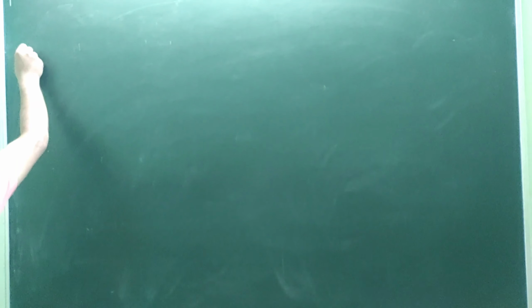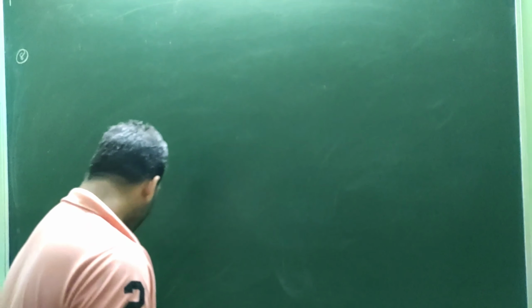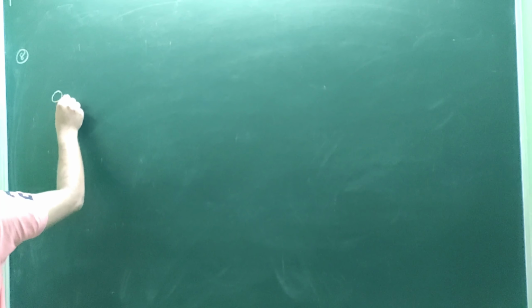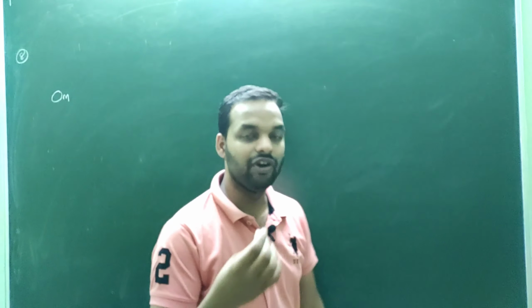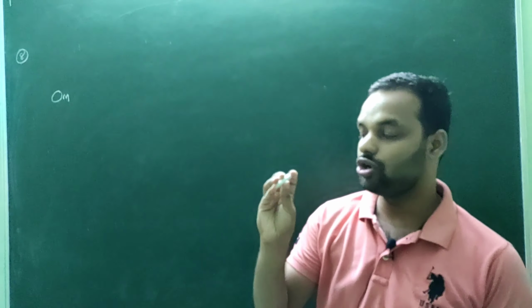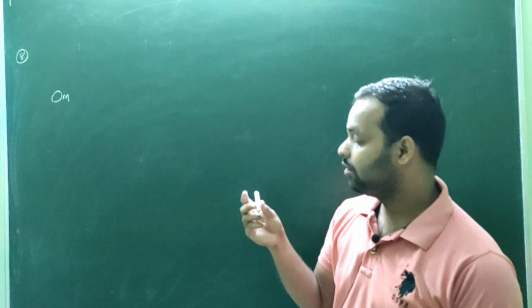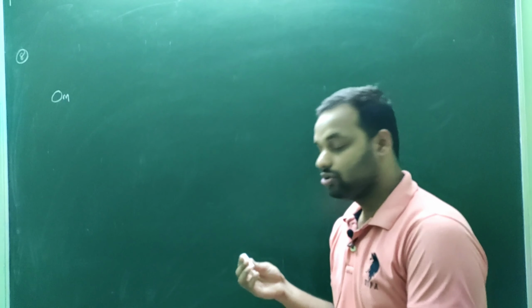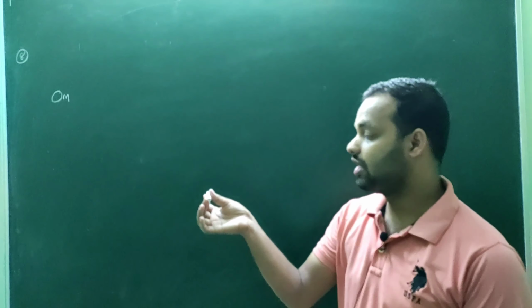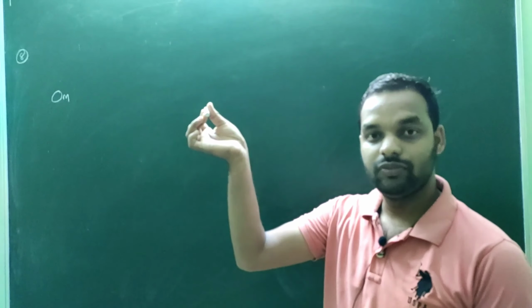So the 8th question is, he's asking that a body of mass m. So let's take a body of mass m. This mass is being thrown vertically upward. Let's say we have this chalk here. Let's say it is mass m. So I am throwing this chalk with velocity v naught initially. So the initial velocity is v naught, and it is vertically upward.